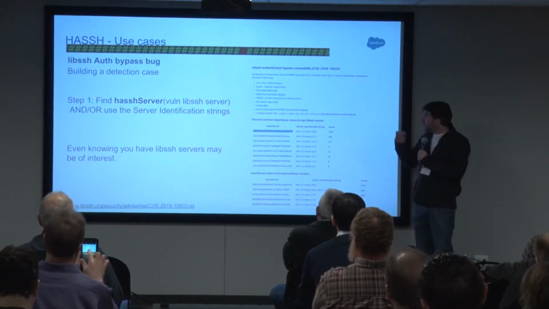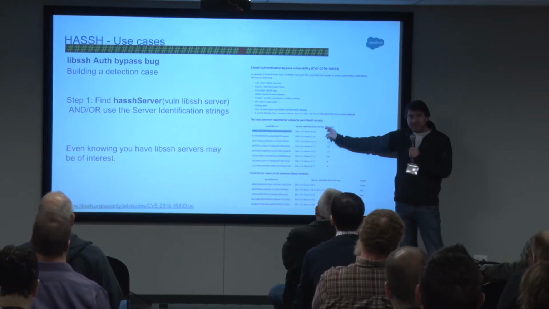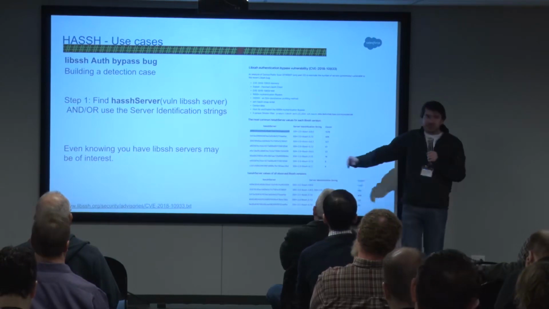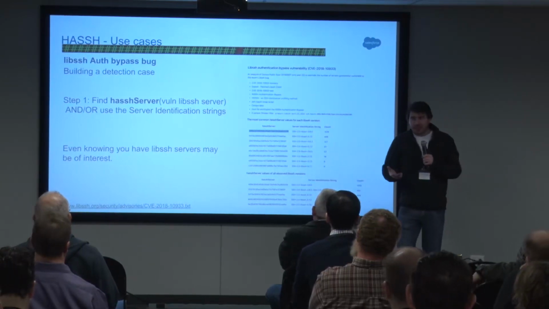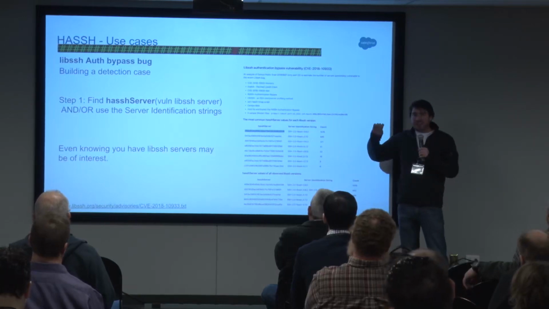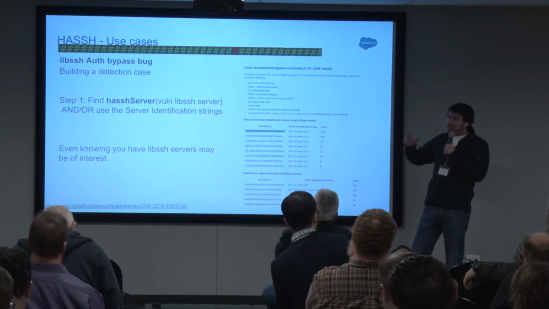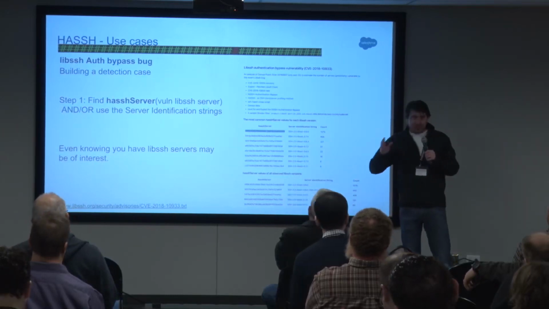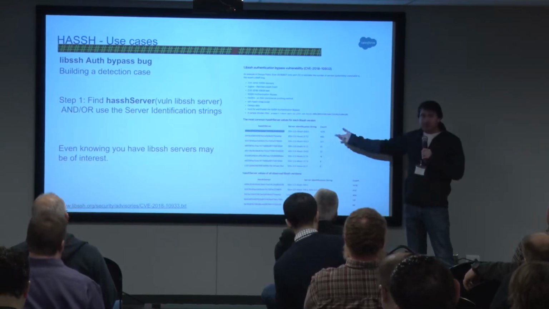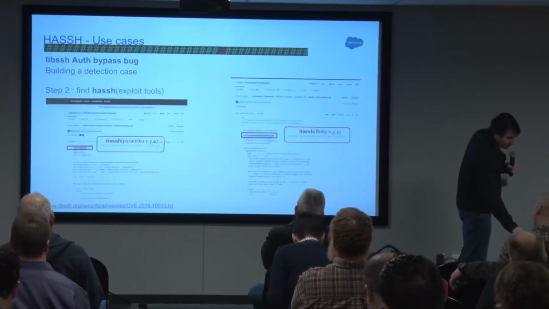And so it's one thing to rely on the identifier string, but that can easily be changed. It can easily be modified. And so the main concern here is, what if you have some vendor product in your network that is using this vulnerable version of libSSH, but they change the identifier string to be like super secure client shell vendor product thing, right? So with hash, we would be able to determine whether or not that is actually the vulnerable version of libSSH.